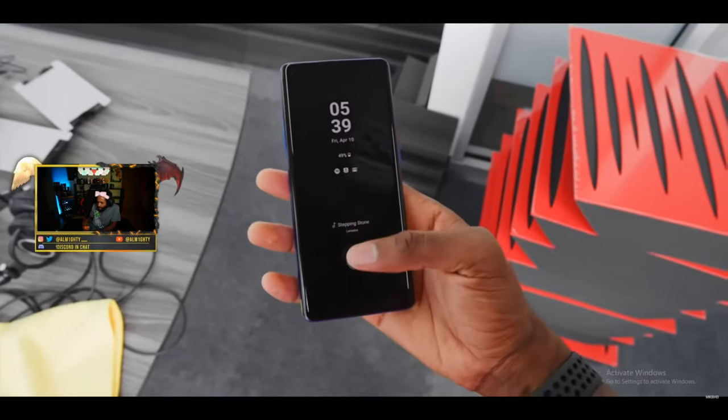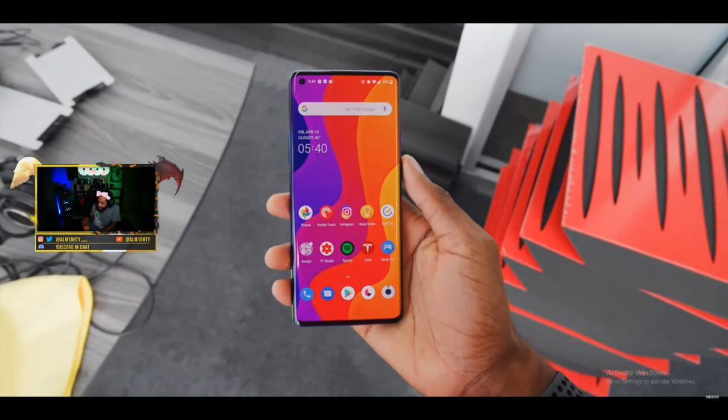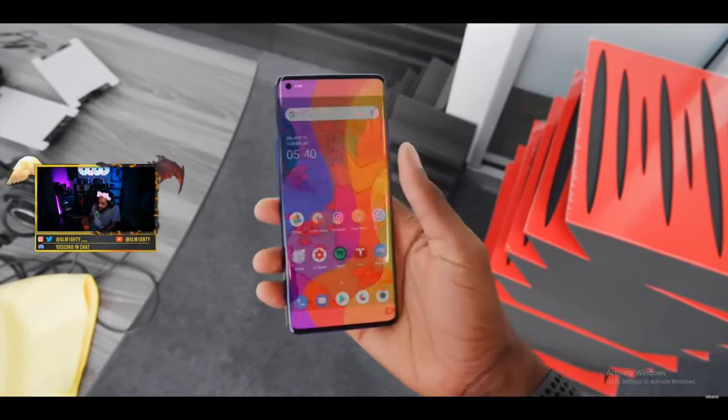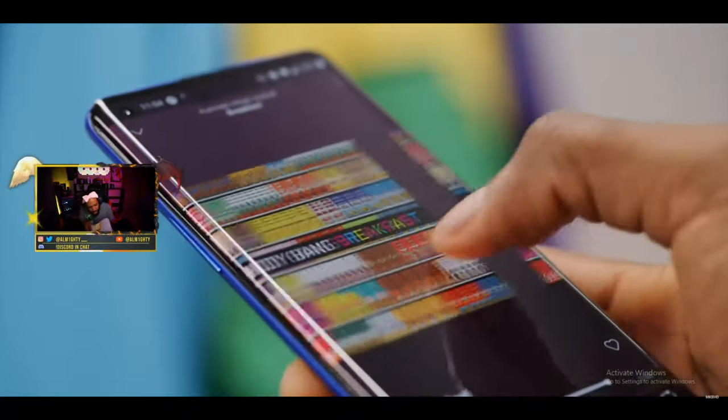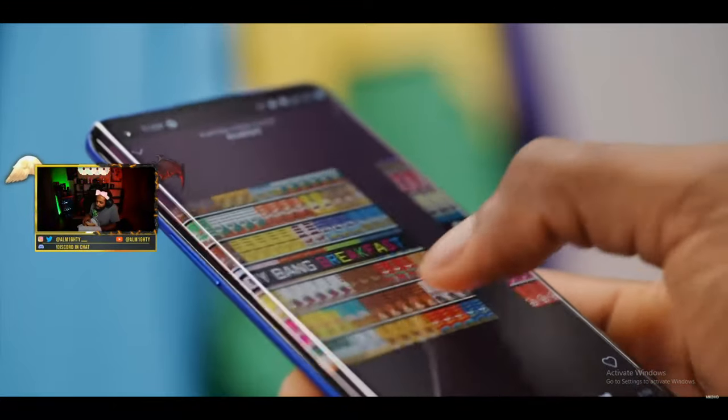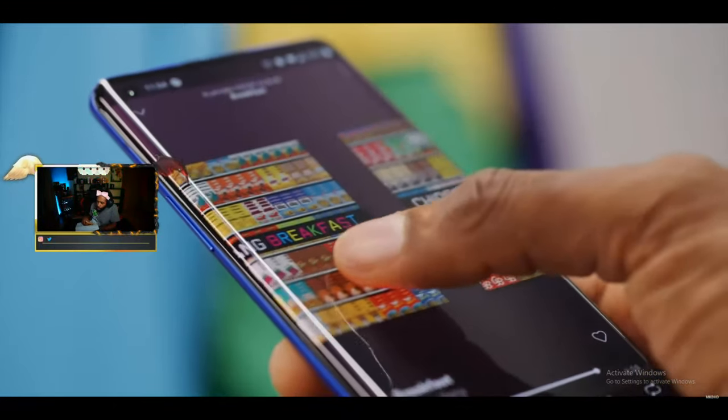OnePlus and DisplayMate say it's their most color-accurate display ever, the best A-plus they've ever given. They're starting to sound a lot like DxOMark at this point. Look, I believe you. The color's great. The calibration's great. But what I notice more often is, number one, it's definitely a lot brighter than last year, which is sweet. And then, of course, the flagship feature for 2020 for all these new flagships, which is the smooth 120Hz refresh rate, plus 240Hz touch sampling rate.